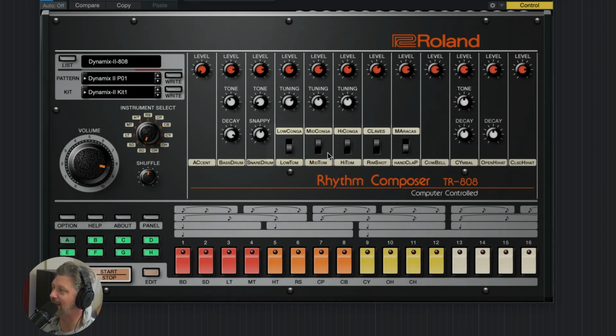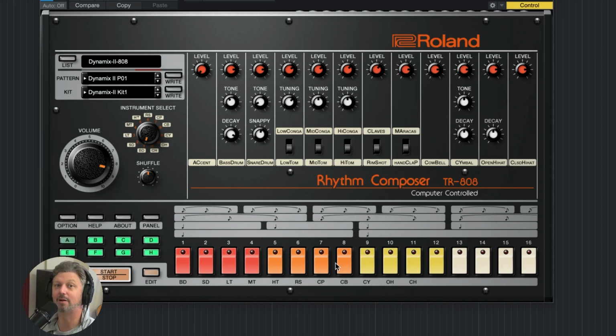Okay, then we have our classic, the cowbell. I mean, that is the 808 cowbell sound. Doesn't sound anything like a real cowbell, but there's just something nostalgic about it, and for some reason when they created it, it just works.